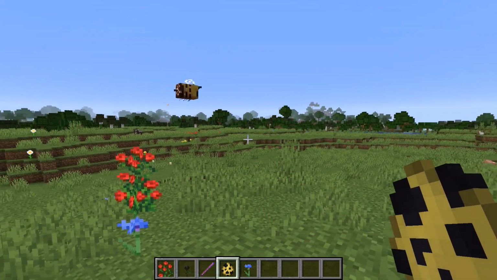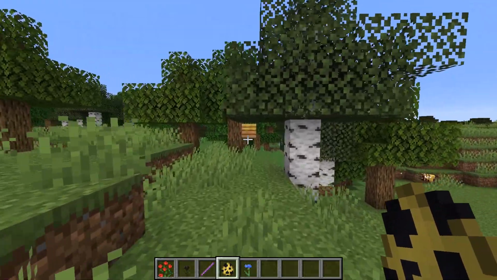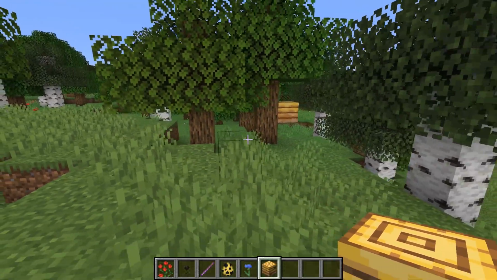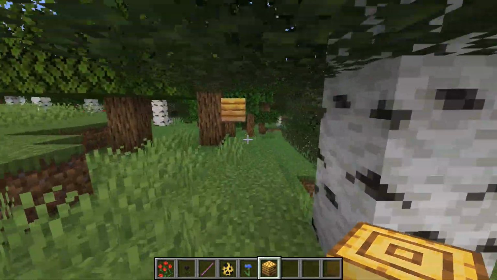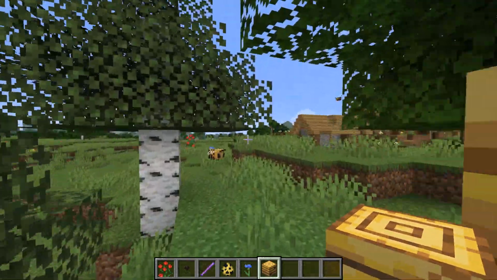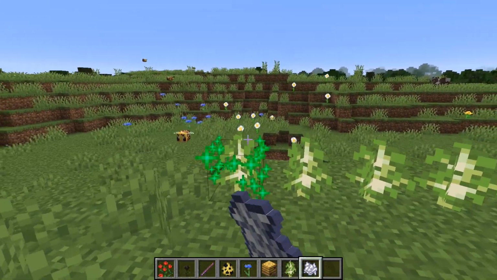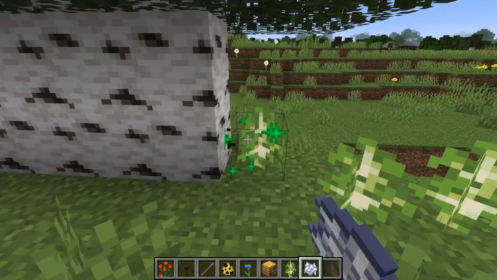I generated this world specifically to look at the bees, and this area was the first one I came upon where there are already beehives. Now, these will only spawn on trees in the sunflower plains biomes, the plains biomes, and flower forests. Every tree has a chance to grow with one, but I think it's only about a 10% chance. And yes, that also includes trees that are grown by players. So if I grow these trees, we might get one that grows with a beehive on it.